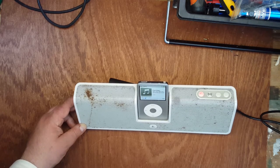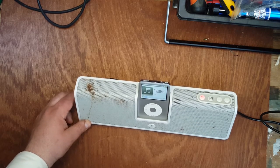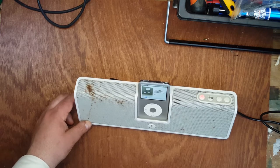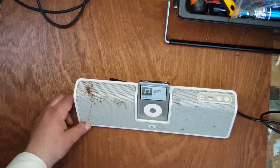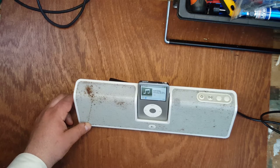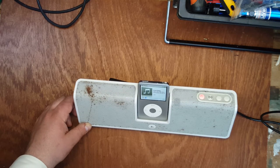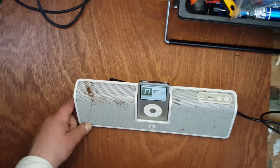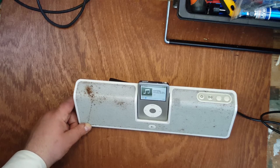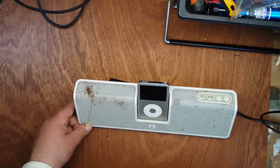It was originally bought by my mother-in-law in the States and she noticed pretty quickly that the battery wouldn't take a charge - well, it did take a charge but it would be dead within an hour, it just wasn't holding the charge at all. Logitech sent a whole new unit, which was very nice of them. This was quite a common problem with these units at the time, and if you dig around various web forums you'll see people talking about the Logitech MM50 having battery issues. For people who were in warranty, Logitech replaced the unit. For those outside warranty, they were kind of out of luck because although Logitech stated they would issue a replacement battery pack, they never did.